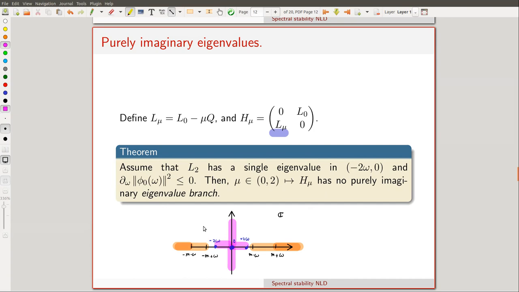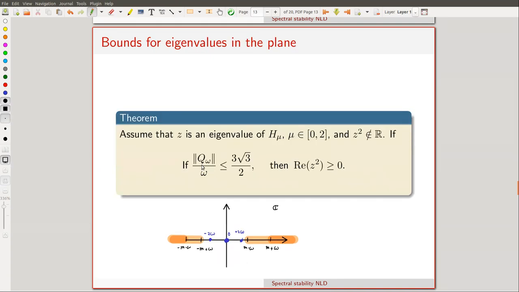So this would be nice. We would say, okay, we don't know what happens around in the complex plane, but at least there are no branches there. But there could, a priori, if you look at this just like that, there could still be eigenvalues that appear, I don't know, somewhere in between, and then do all kind of crazy things. And then exactly at mu equal 2, they arrive to the imaginary axis. But luckily for some values of the parameter, we can do other things. We can do real bounds.